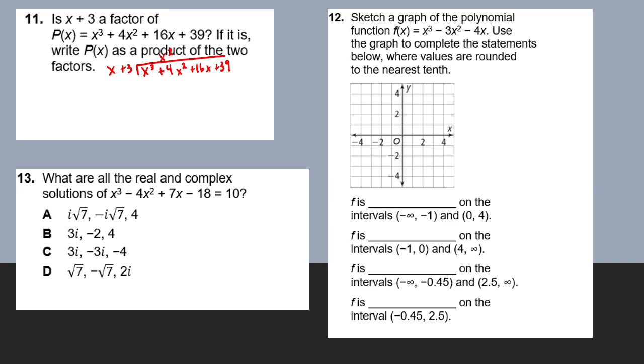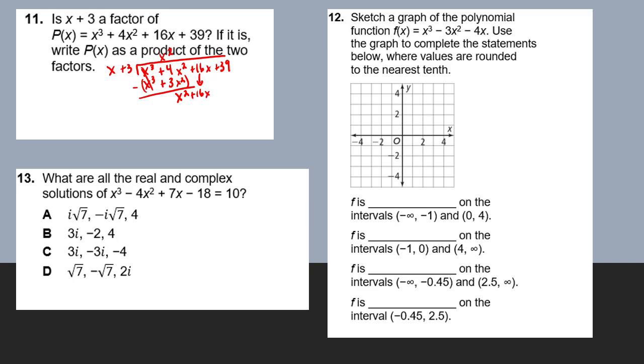So when I multiply, x to the third, then x squared times 3 is a positive 3x squared. Put that in parentheses and subtract it. Remember that changes the signs on both of those, so that gives you a negative x cubed, which then gives you 0, so those just cancel out. Then this makes a negative 3x squared. If you add that to the 4x squared, you just get a positive x squared, and then bring down your next term, so plus 16x.